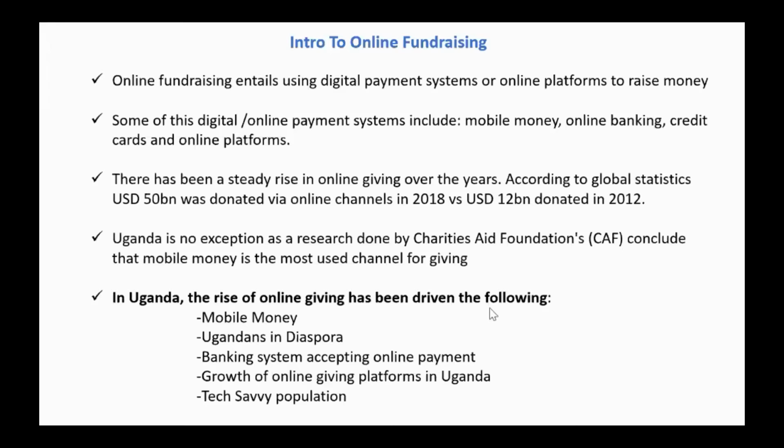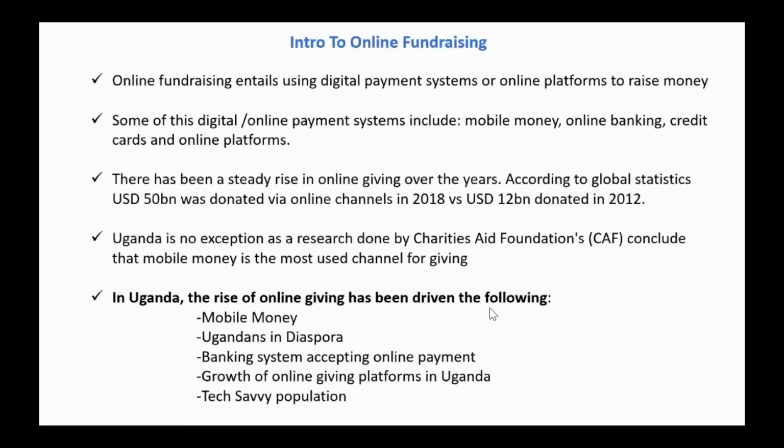This means a lot of people are embracing online fundraising, and Uganda is no exception. A research done by the Charity AIDS Foundation concluded that mobile money was the most used channel for giving in Uganda. So a lot of you embrace mobile money as a means to send money back home to your family, or you are supporting your cousin going to school.